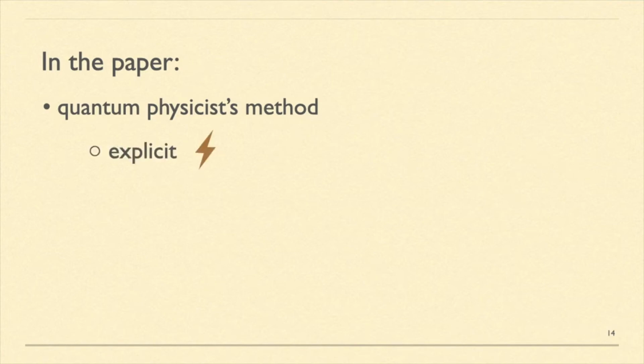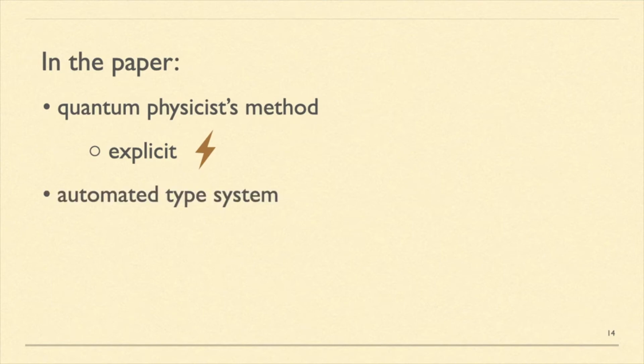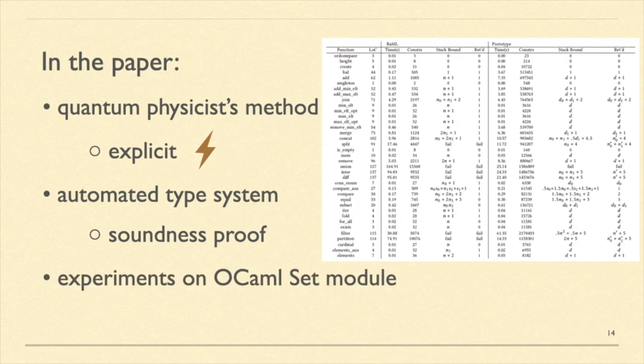We also automate the reasoning using the AARA-style type system, and prove the whole system is sound so you can in fact trust the reasoning going on here. We also apply this type system-based analysis to the OCaml standard library set module, which implements sets using trees. We show experimentally that this can indeed reason better about things like stack and tree depth, allowing for the inference of much tighter call stack bounds than AARA could previously provide, with only moderate overhead.